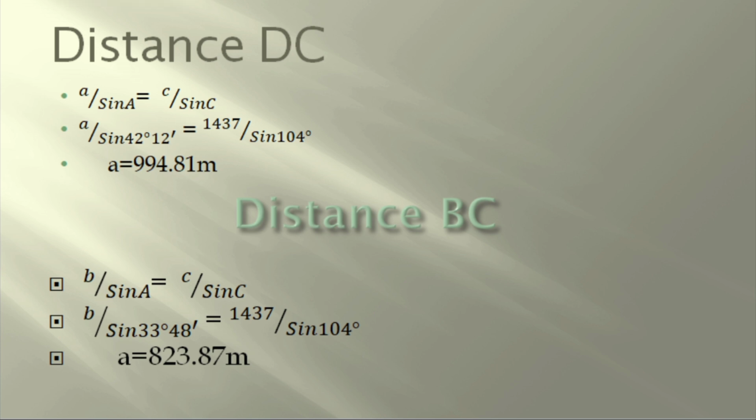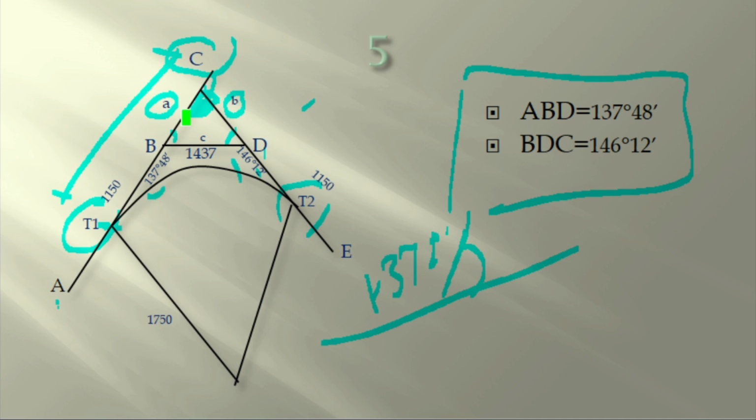The distance DC is equal to, so this is the sine rule, something simple, I'm sure you are familiar with it. So a over sine A is equal to c over sine C. Going back to this diagram here, we have a small a, small b, small c. So this is simple, or even the alternate angle. So this is just a simple formula. I am sure you tackled it from high school, maybe even from the lower levels of primary.